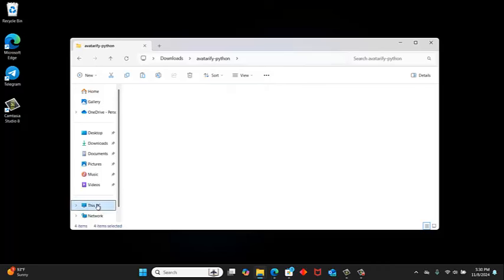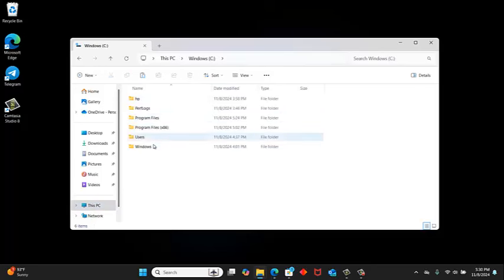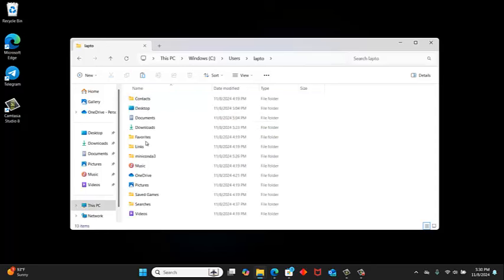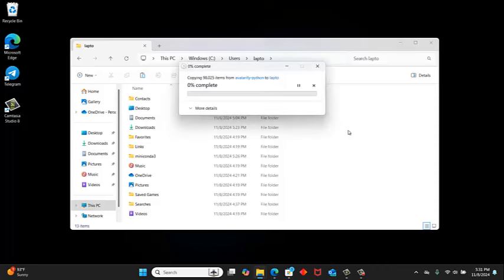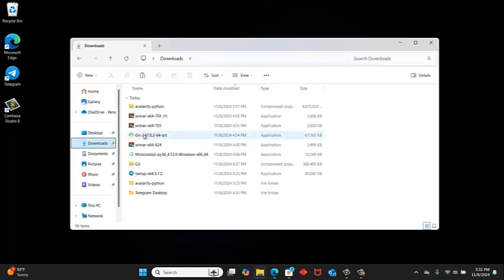Now you go inside your Windows, your Users, you go to the laptop and you go to your own. It might not be laptop, it might be your name or the name of the laptop. It's just the user part of it. Then once you are here, you paste this. You paste everything, that's Control V. Everything just copied.